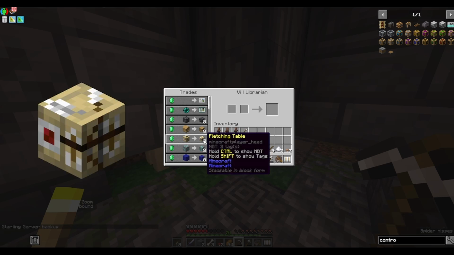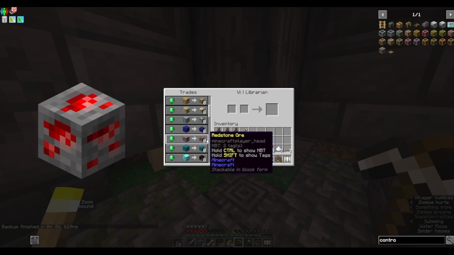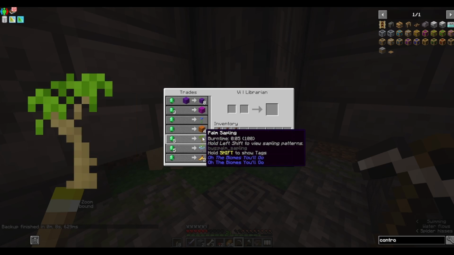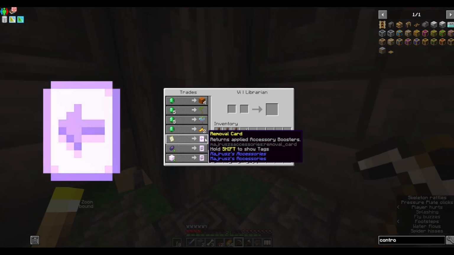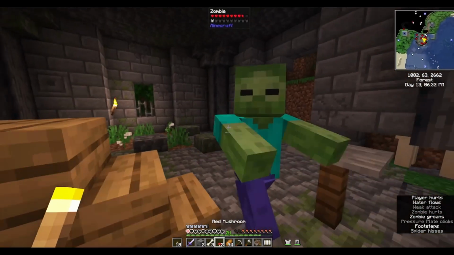Wait, are these like... If I give you one of these, you'll give me 8 of them? What? I enjoy this kind of trading. Okay. A banana peel? You cannot distract me like that.